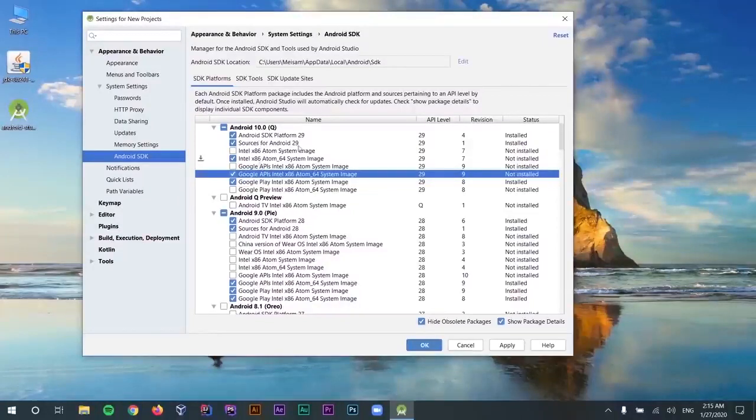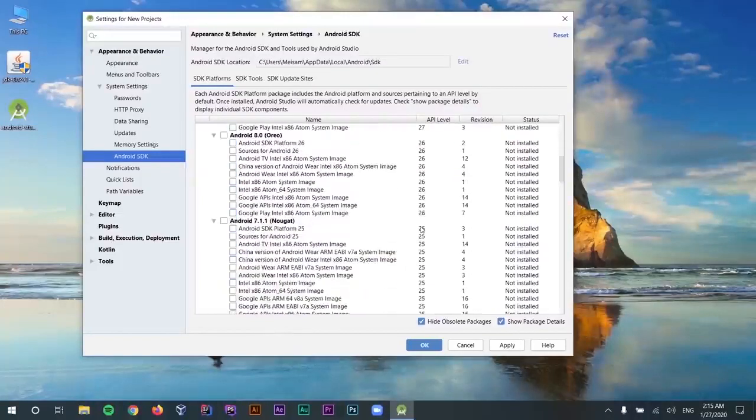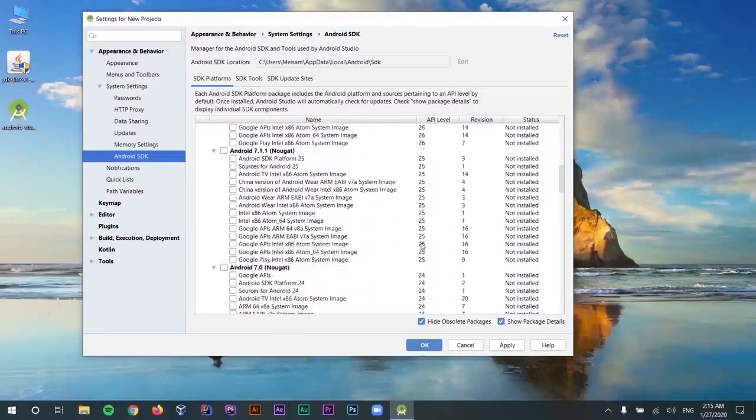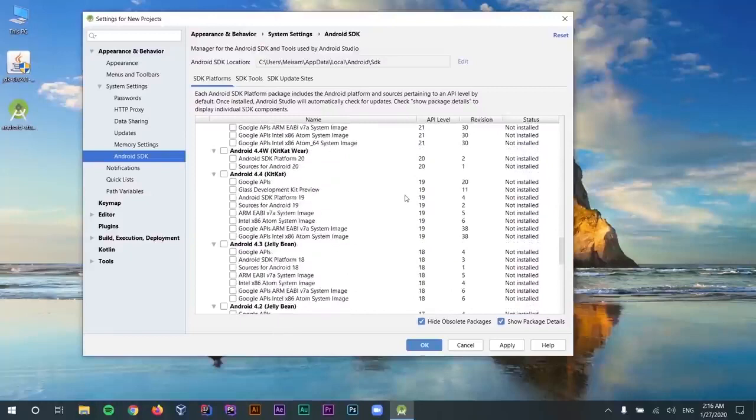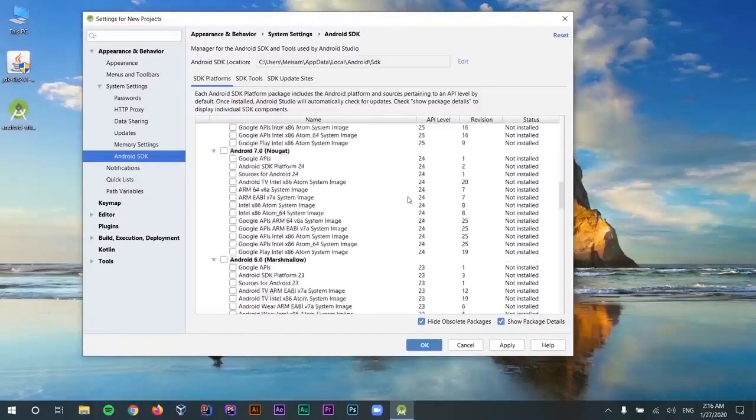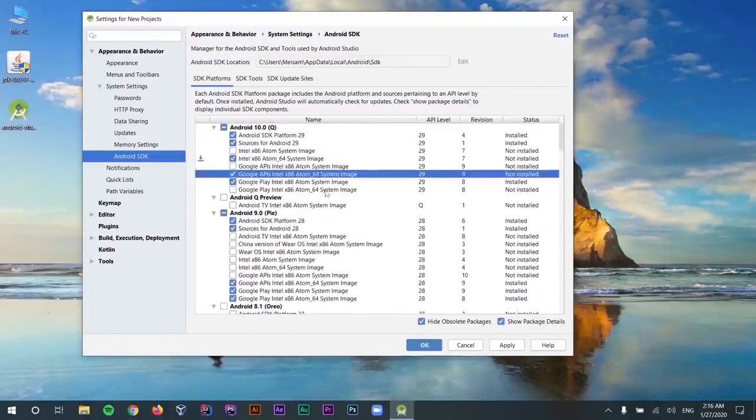After that, install this API level 29 because there were a lot of changes specifically in the data storage structure. Also install API level 28. Down in here, install API level 26, and after that level 21 and also 19, because in these versions of SDKs there were a lot of changes, and I'm just saying this because of my experience in Android app development. But if you don't have the proper resources, selecting one of these is going to be just fine.